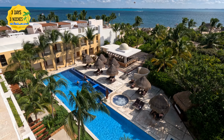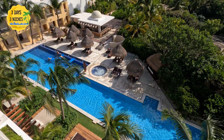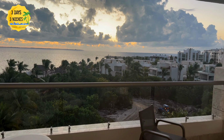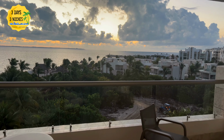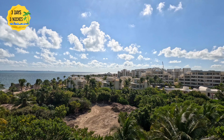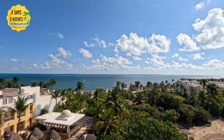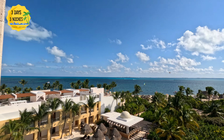One downside though, moving to this building, is that we were right next to the area where they dump the seaweed in the morning. So literally starting at 4:45 in the morning, they had the trucks cleaning the seaweed off the beach, which again, I get that they want the beach experience to be great, but it seemed a little early. And so I guess you're going to have to decide whether you want to be closer to the beach or if you don't mind being a little bit further away so you're not next to that area. I preferred the view personally, but again, that's something to consider when you're booking your room.